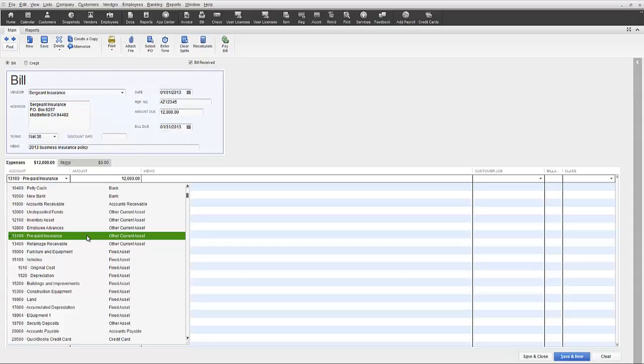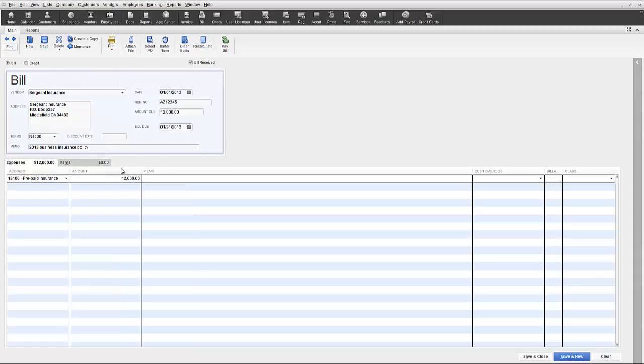In fact, since our asset will last a year or less, it would be considered a current asset, and if we go to our account drop-down menu and look at the current asset type choices available, we would find the best choice is probably the current asset called prepaid insurance. Prepaid insurance is a commonly termed account to represent the notion that you have paid up front for an asset that is yet to be used or consumed. So let's pick this account and put $12,000 in the amount field. We'll leave the memo, customer, job, and class fields blank for our example.